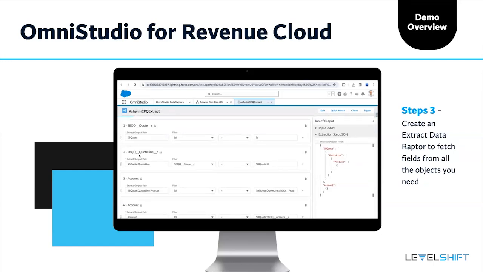Quote. Next is the quote line. So we are going to match the quote line items that are specific to that particular quote. So the way you denote it is SB quote, which is this quote, colon quote line. So those quote lines that are part of this quote. And how do you identify that is the quote filter is going to be based on the quote, and that's going to be mapped to the quote ID.